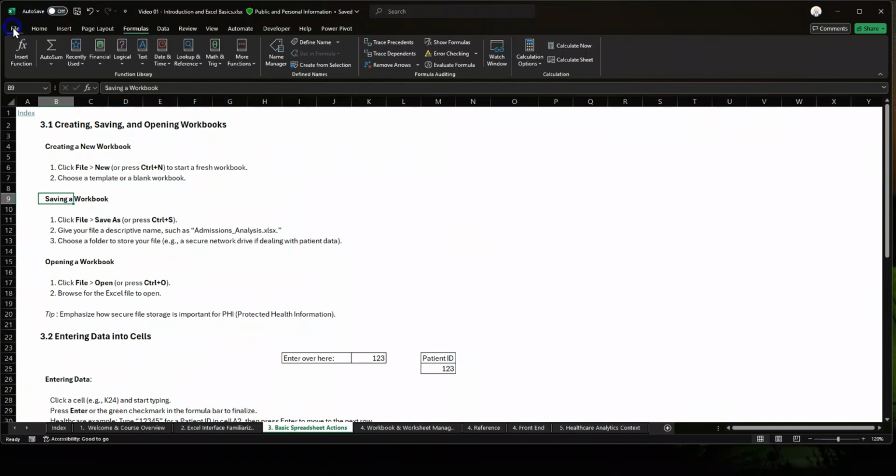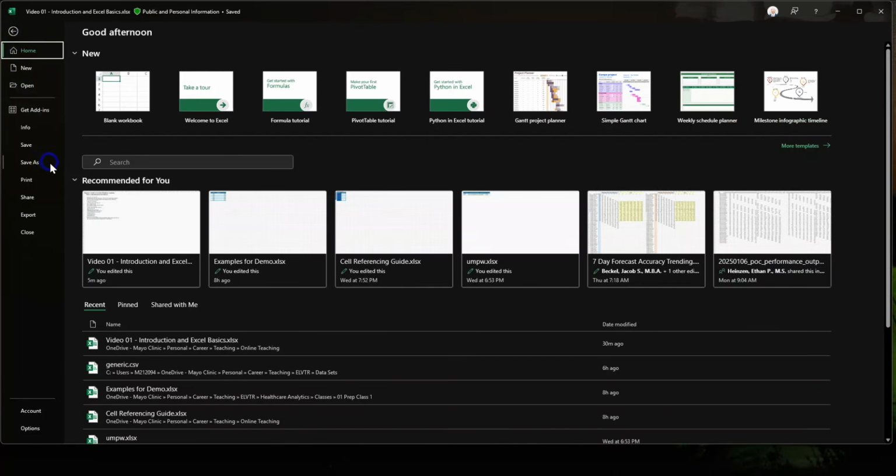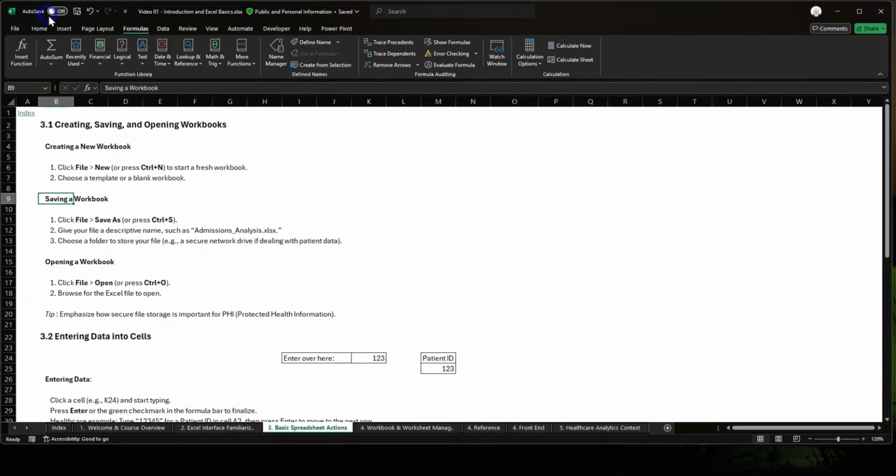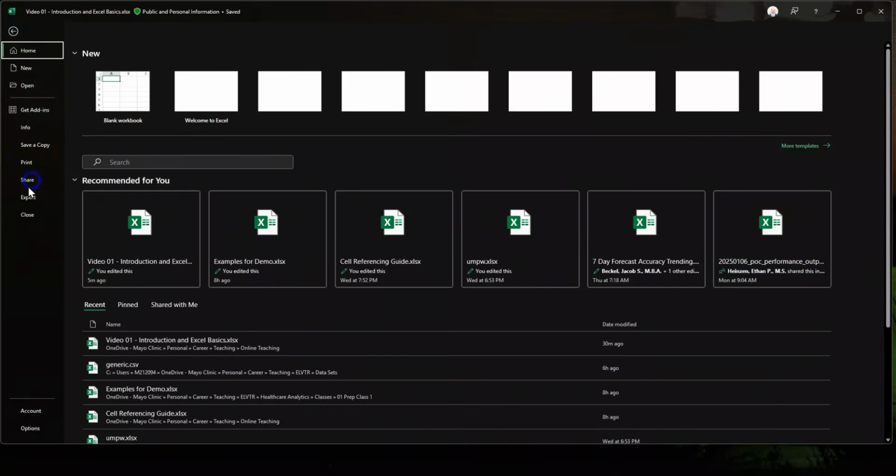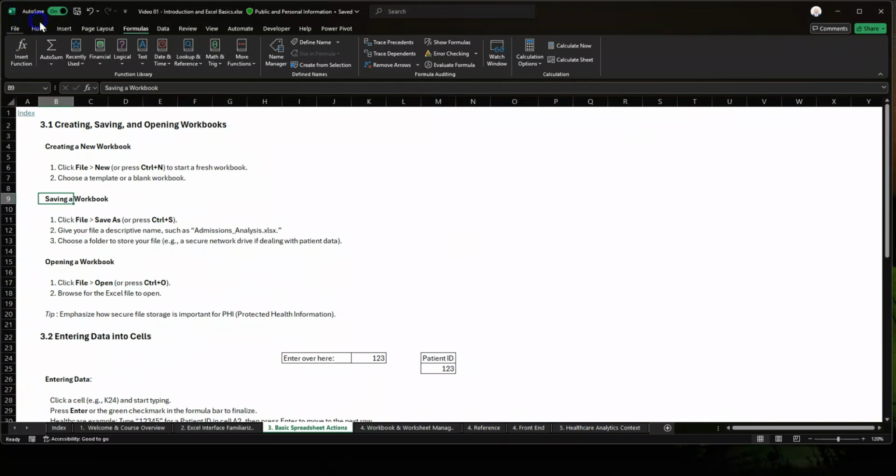If you were to have that off and came back to this file option, now you can do save or save as, but it's safest and a best practice to have autosave on. And then saving isn't really coming to the file and clicking save. It is just letting this run in the background.